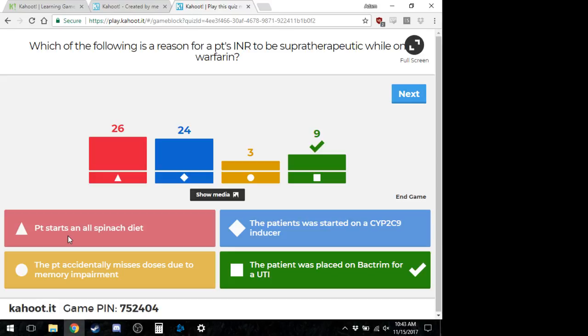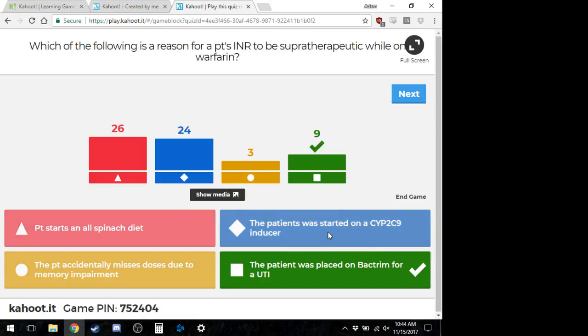So if I said an all banana diet, that probably wouldn't really affect it. That would have been a pretty good distractor on a test. Might have to think about that for next year. But that wouldn't be right though, because getting too much vitamin K increases clotting factor production, and that could lead INR to drop. Yeah, it's going to go back down, right? And it's not that your patient can't have any spinach at all. They just need to be consistent, so that the dose is matched to the amount of vitamin K they're taking in on an average week.